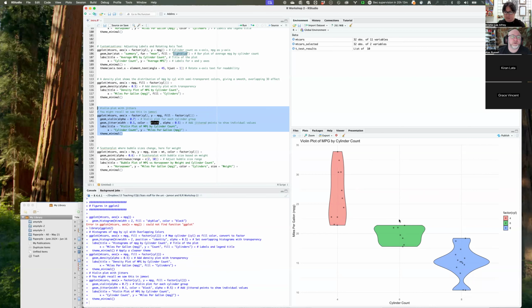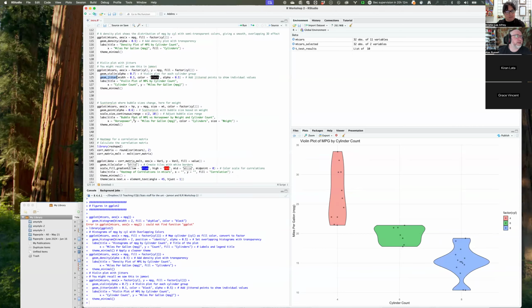But this gives you a bit of a density, like how wide these are, but it's based on how many dots there are. So here you see there's a bunch of blue dots at around 15 miles per gallon, and that's why this is wider at this point. Okay, so we saw a similar figure in Jamovi, but here it is in R with the R colors and everything. And this is just called geom_violin, because it's called a violin plot because they often look like a violin sort of thing. And then there's geom_jitter, which is what's making those dots not all be on that line for four. So it's quite common to do those.